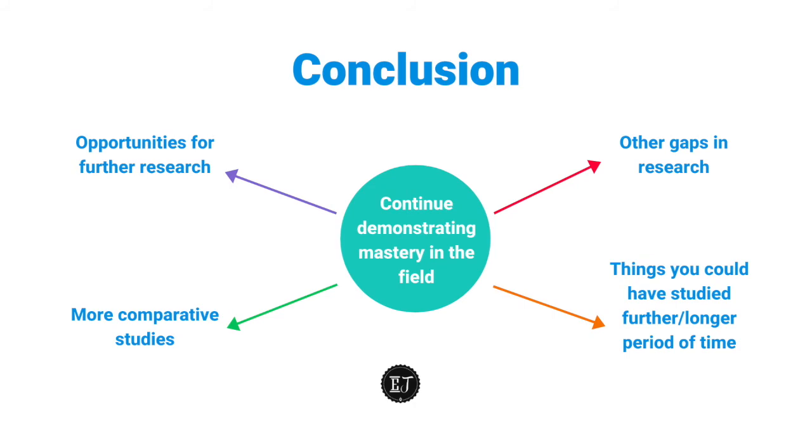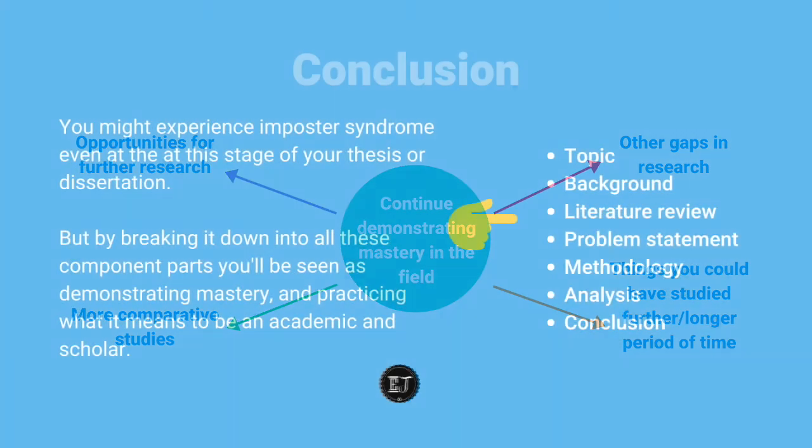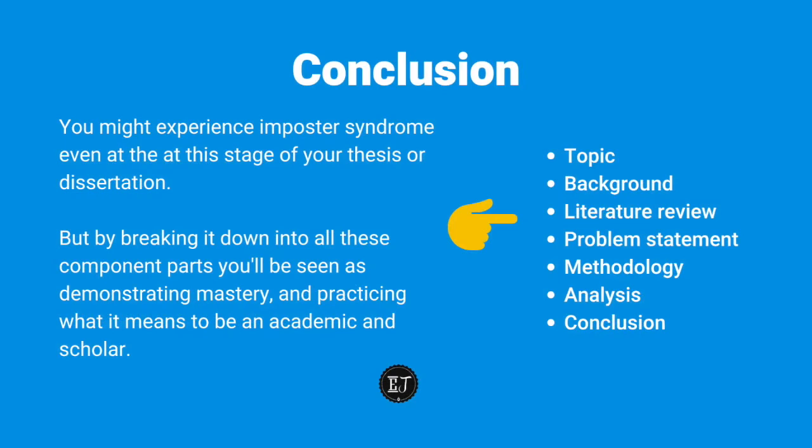Now, to be fair, at the doctoral level, by the time you reach the conclusion of your dissertation, you will still most likely have a fair dose of imposter syndrome. So all of this is, in many cases, very performative. You're performing what it is like to be a full-time, absolutely confident scholar. Inside, you may or may not actually feel that way.